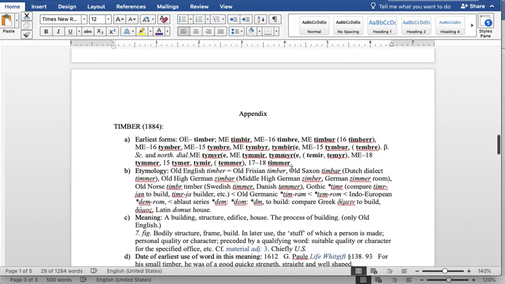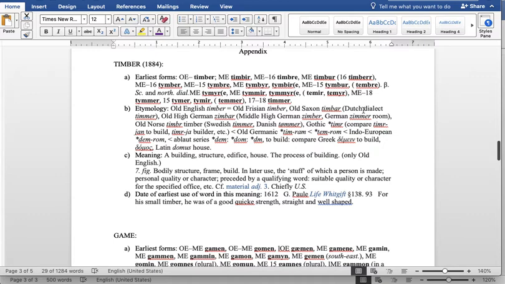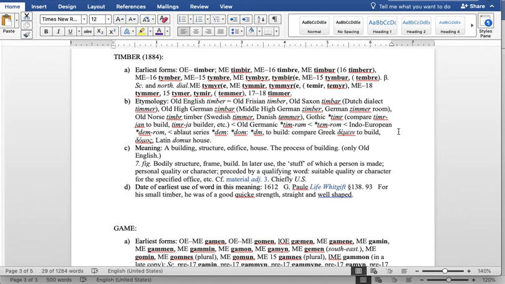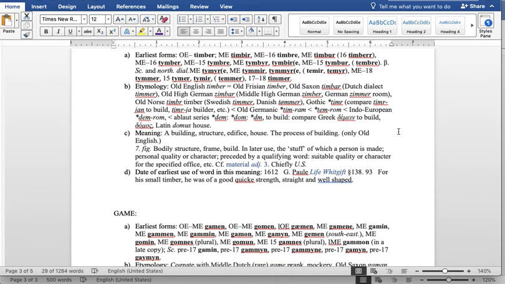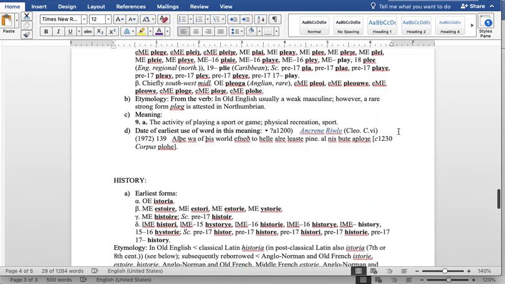Remember that there is an example appendix down here. This was done by a student who, this is all pretty straightforward, and the student did their capstone on historical linguistics, so they're basically just putting together a whole bunch of data. You can write yours up in paragraph form if you like, whatever makes the most sense to you. I want you to learn, so do what will help you learn. But there's the student's example here.